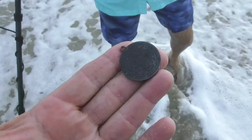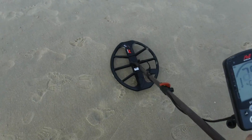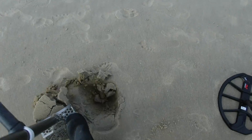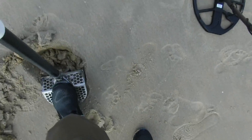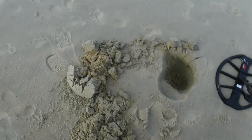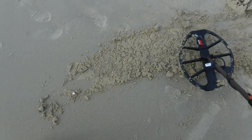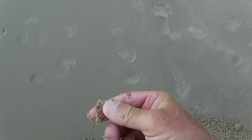Hopefully this is gonna be our first coin. Second target right here — not a lot of targets down here today, all the deposits have left the area. We've got a nice signal reading 20, which can be a lot of things, but most likely a penny — though it could also be gold. And it's a penny. Alright, well we got something to bag anyway.